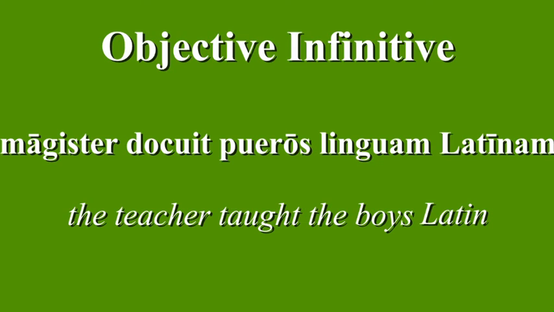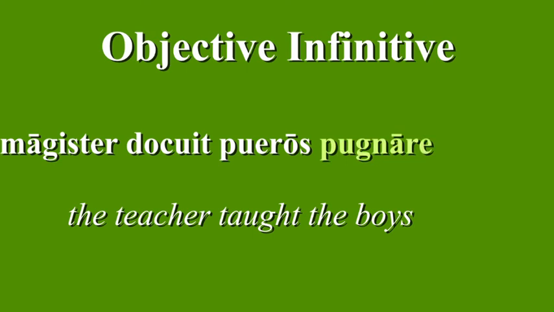Now, let's swap out Latin, linguam Latinam, for an infinitive. Magister docuit pueros pugnare. The teacher taught the boys to fight, or how to fight, or fighting. But just as linguam Latinam was the object of docuit, so pugnare is also the object of docuit. This is the objective infinitive.